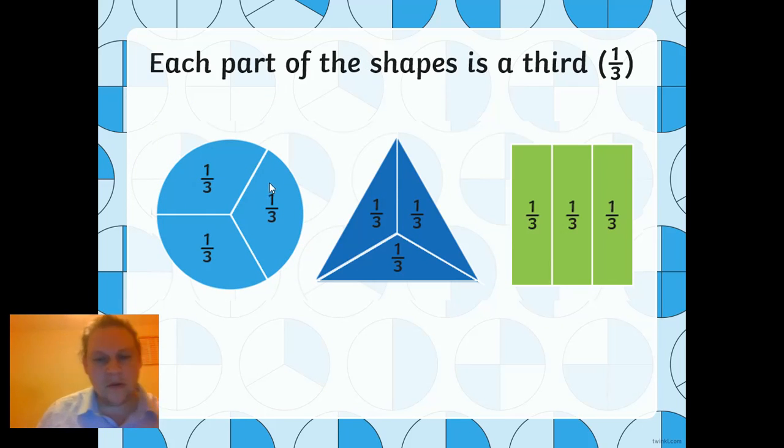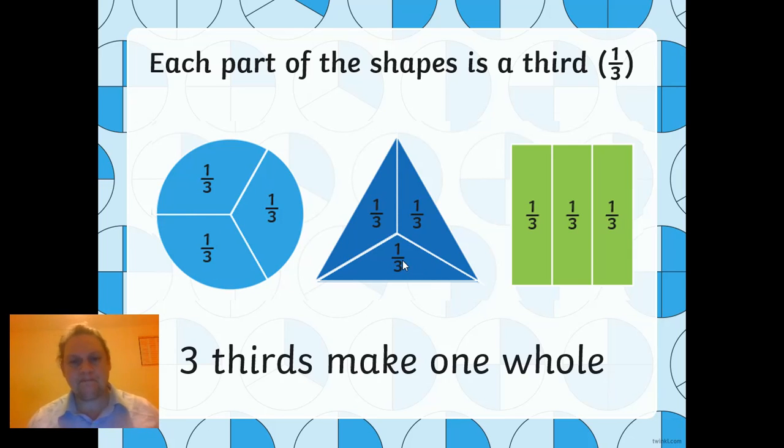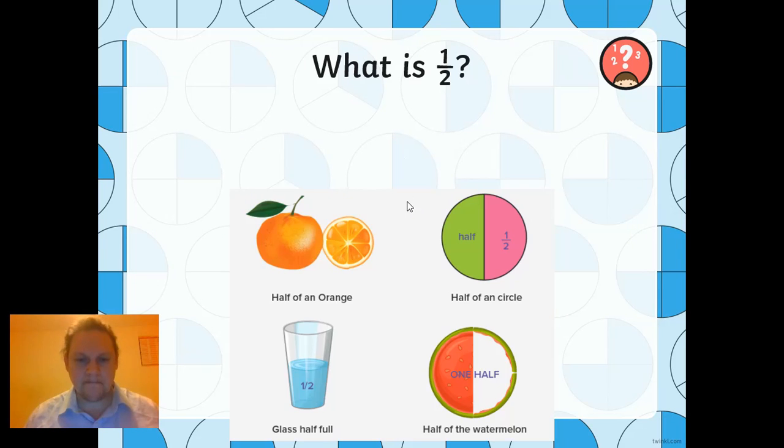So this is what it looks like when we write a fraction. This is telling us that this particular part is 1 part out of 3 equal parts that make up the whole. 3/3 make up the whole. So for thirds, we know that we need 3 parts to make up the entire whole. And here we're showing 1 part.